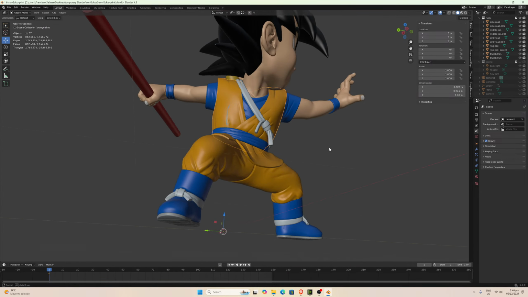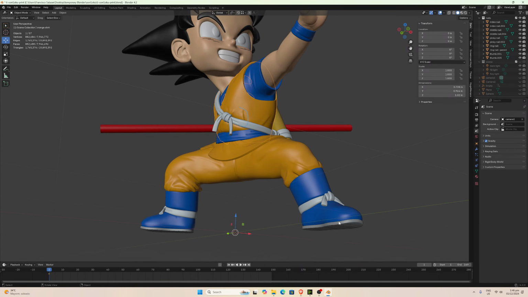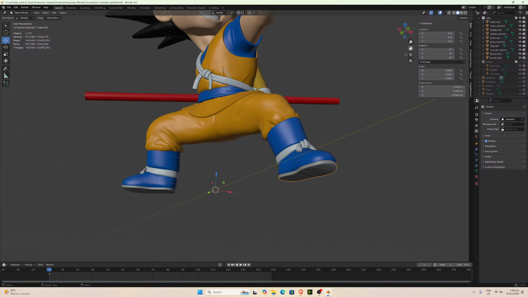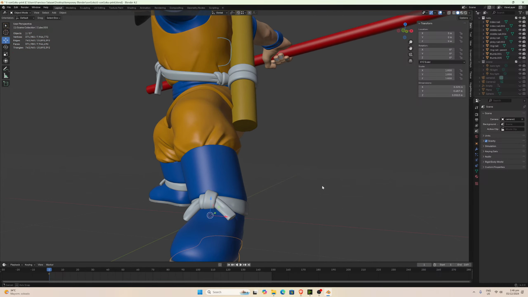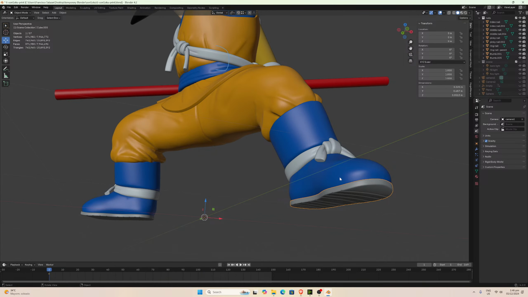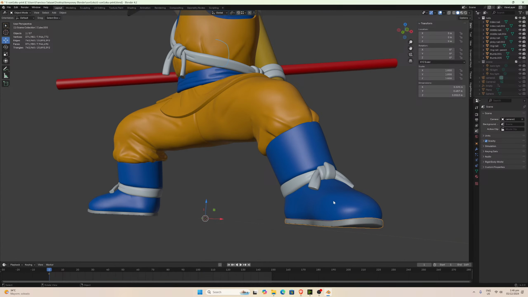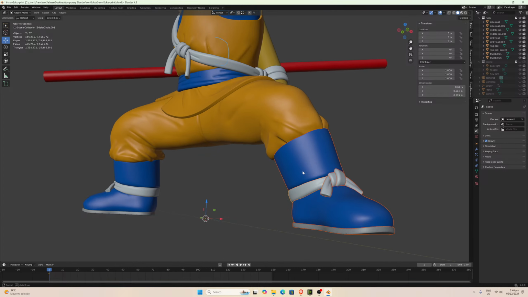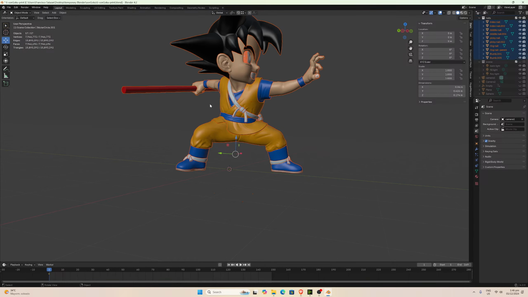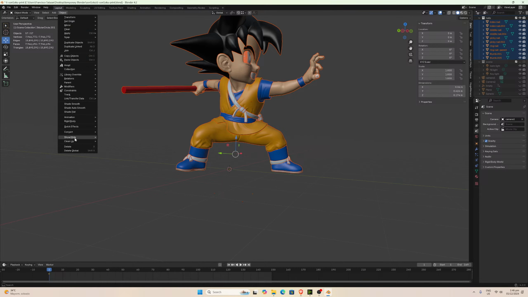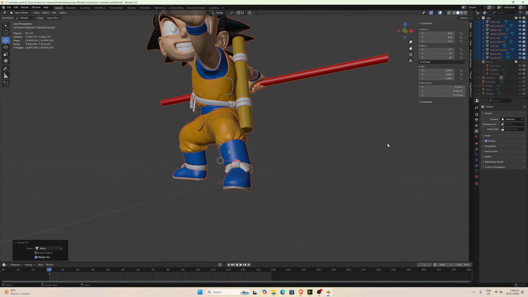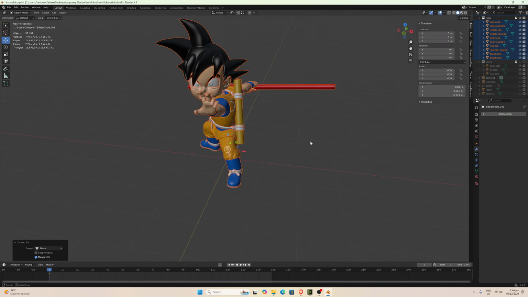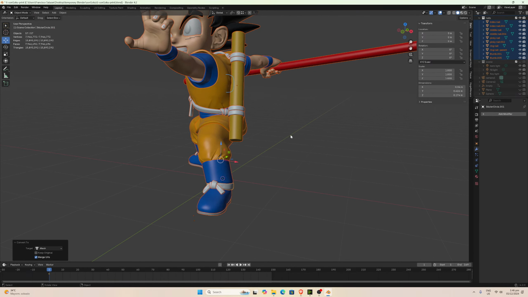So now, for example, let's start joining pieces. For example, the boots, we have to join these parts. So we're going to select this. Also, let's be sure that we have everything in a mesh. Okay, so all the modifiers that we maybe have here are going to be applied.